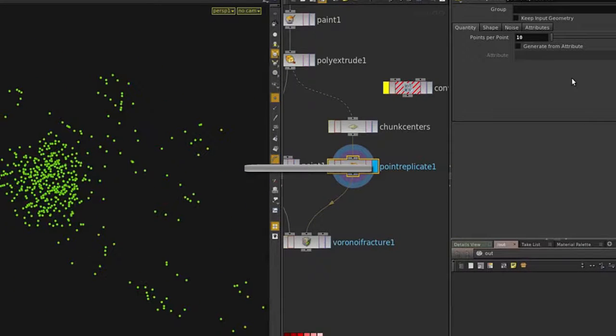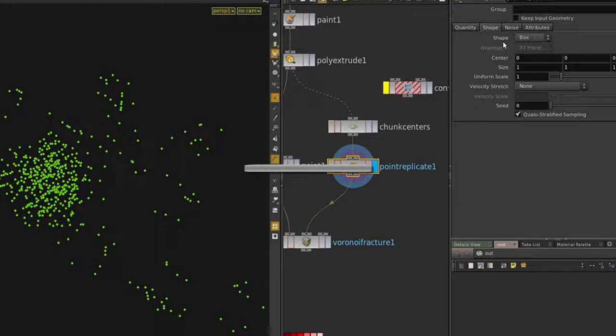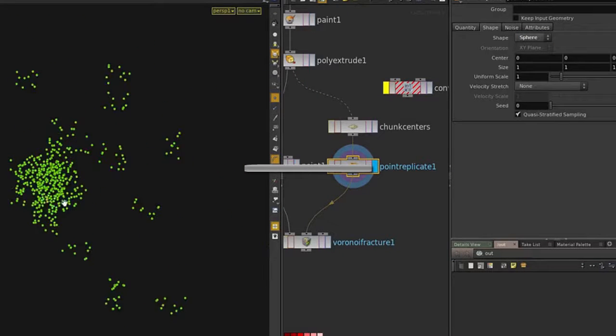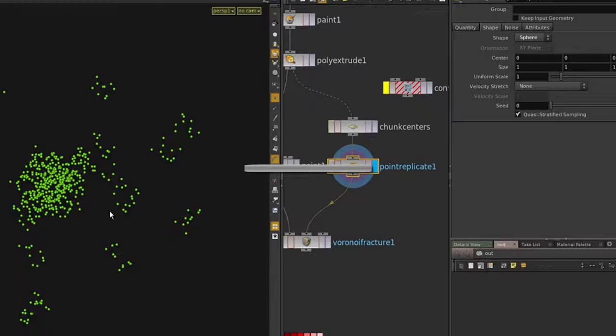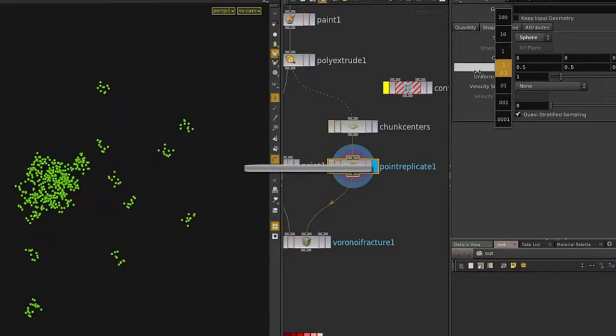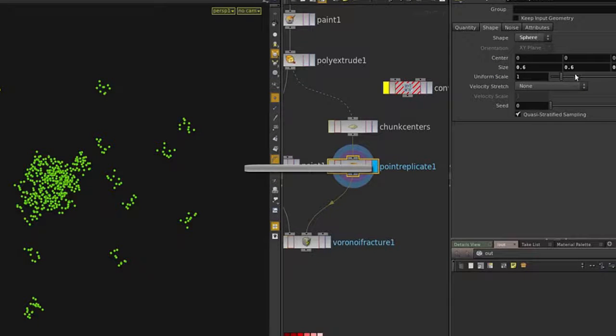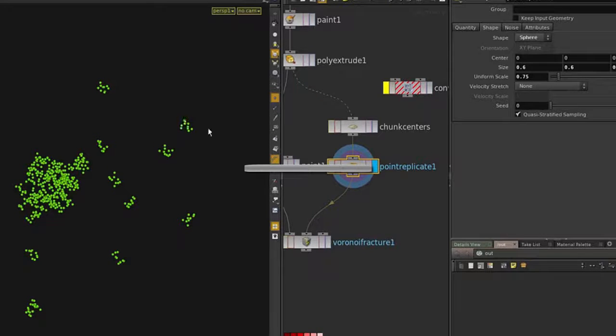The other thing you can do is change how the points are distributed. Now it's in box at the moment. Sphere might be better for you. You should just go and try different things, maybe make them not as big as spheres and something like that. I like to have small chunks of stuff.